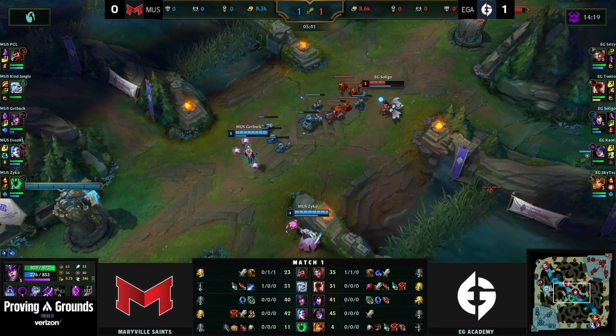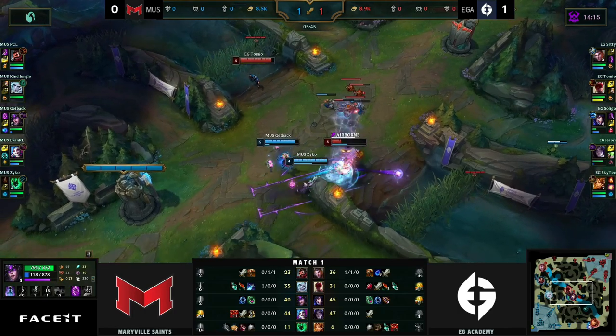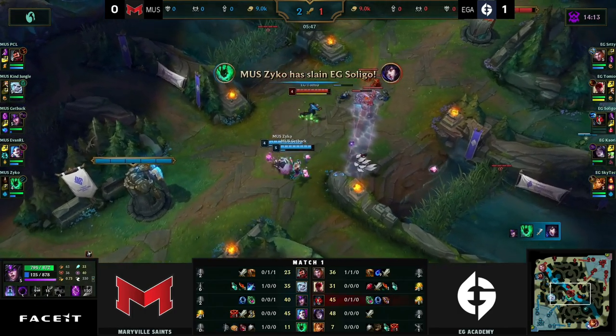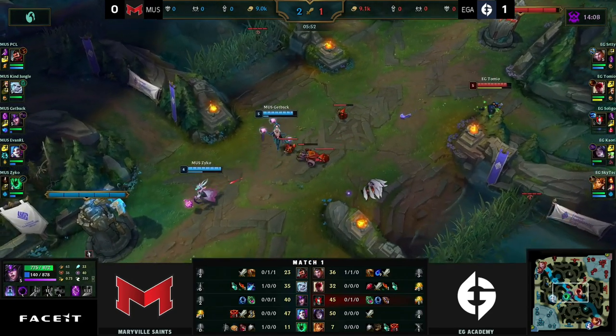This is so cheeky. Scatter of the Week would get the stun, and there it is! No way. Gets it over the wall! Scatter of the Week comes out, finds the stun, one more auto, and Zayko will take him down. Tobio watching his mid laner fall.